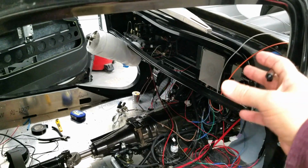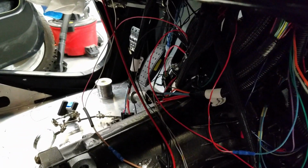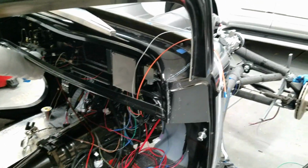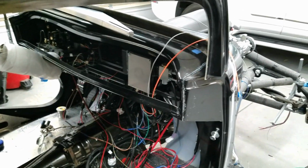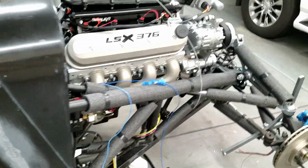See how much wiring is going to the ignition switch right there? It's just a ton of wiring. When you put in the heater, you're going to have three switches with that much wiring going to each one. It's that crazy. And so this really becomes the big bully in the room, stealing all your space, adding tons of wires. Now, I personally want to have air conditioning and heating, so I have to have it.